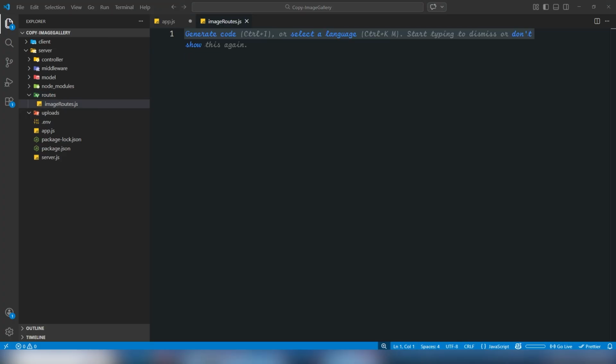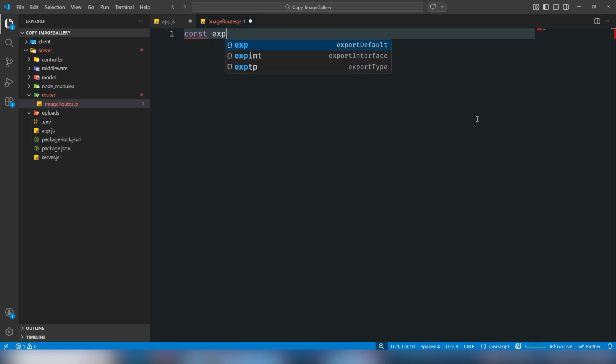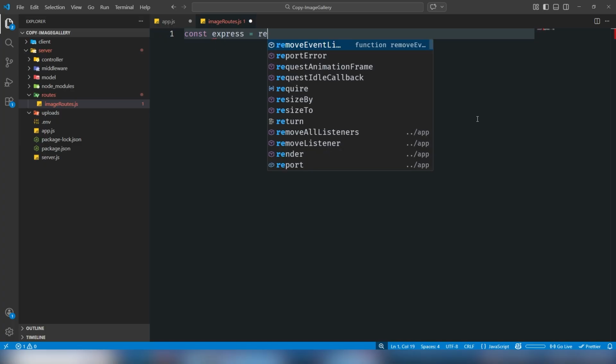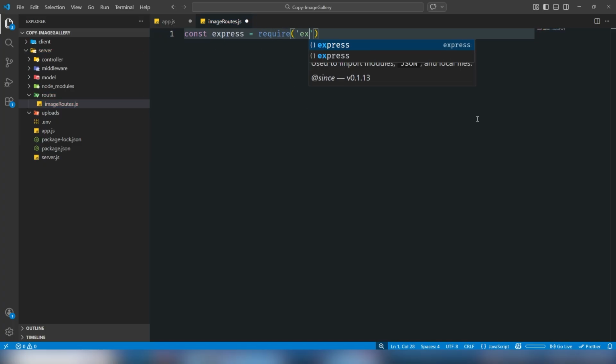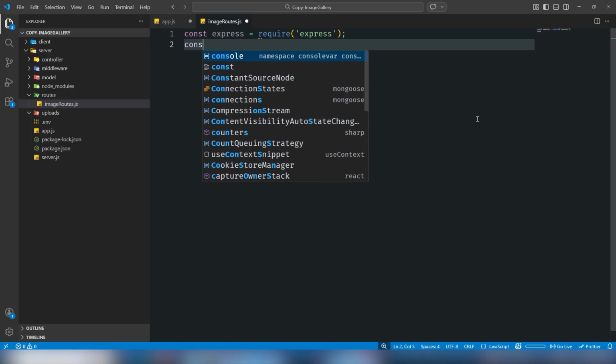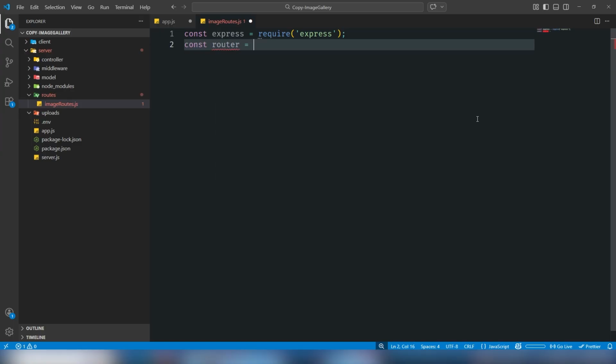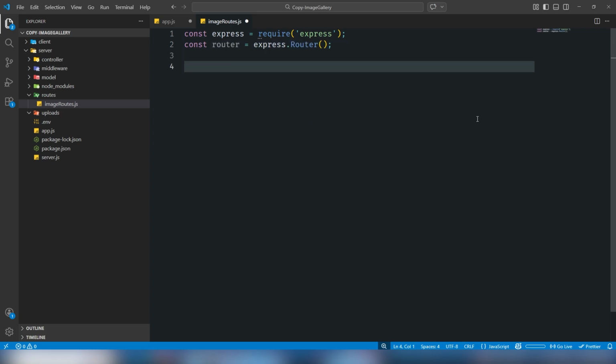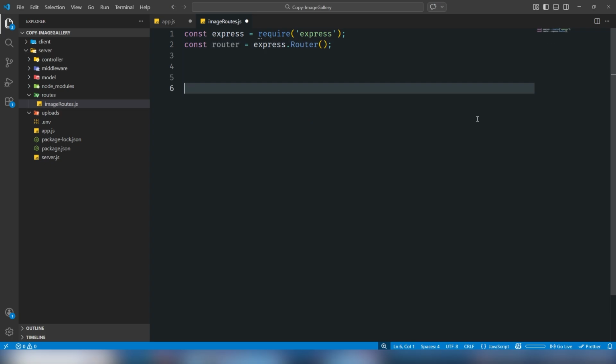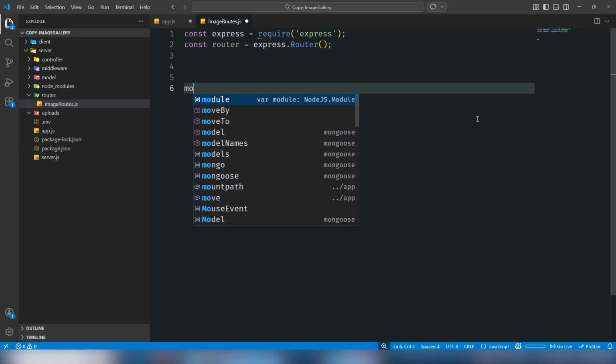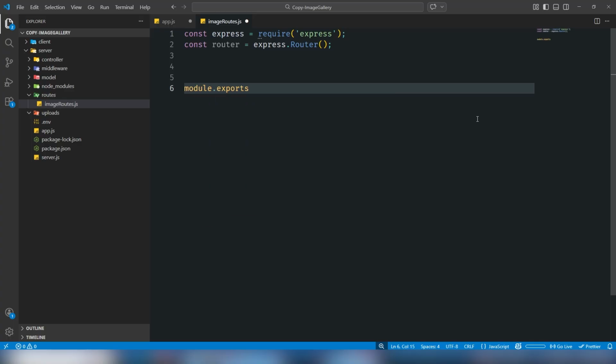In the image routes, I need to use const express, require express, and also I need to use a router, express.Router. Alright, then I need to use module.exports router.